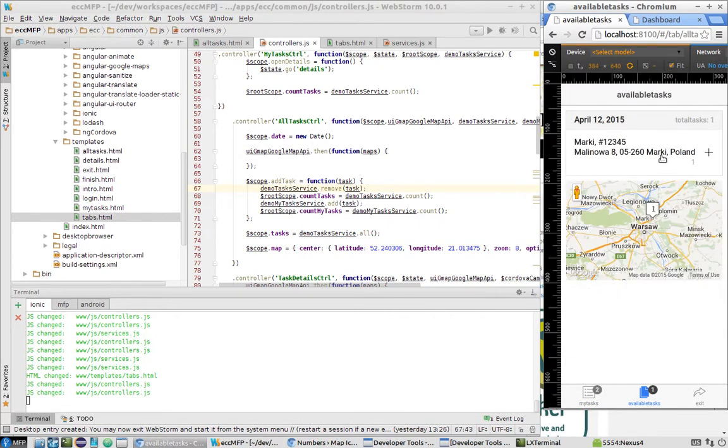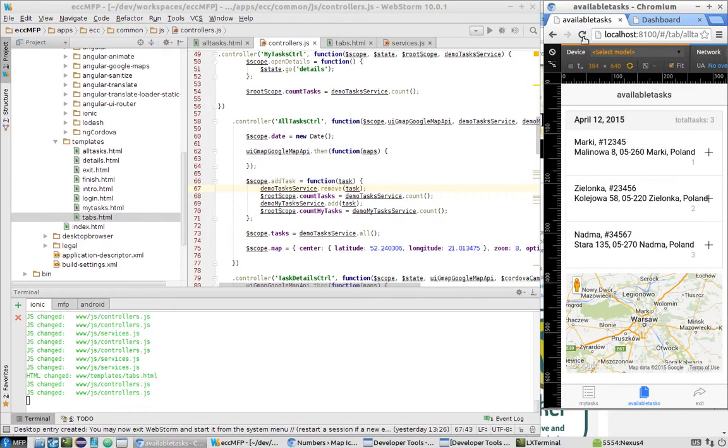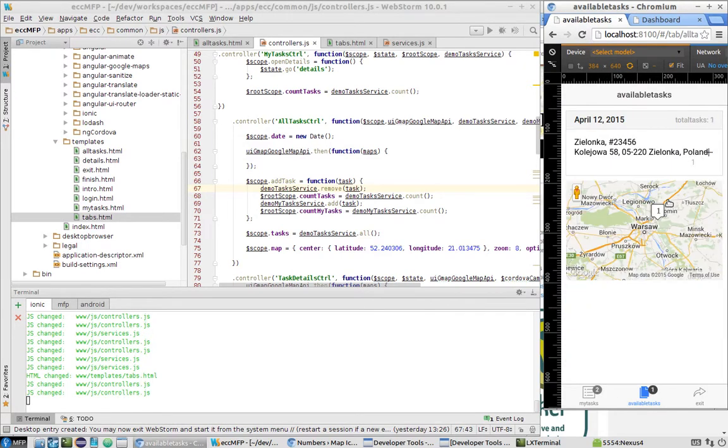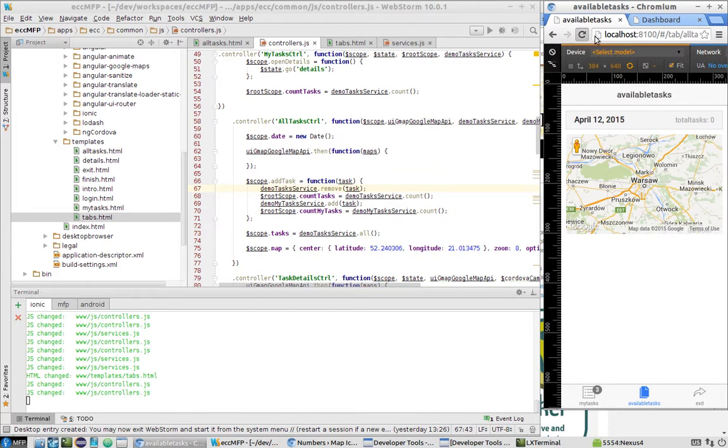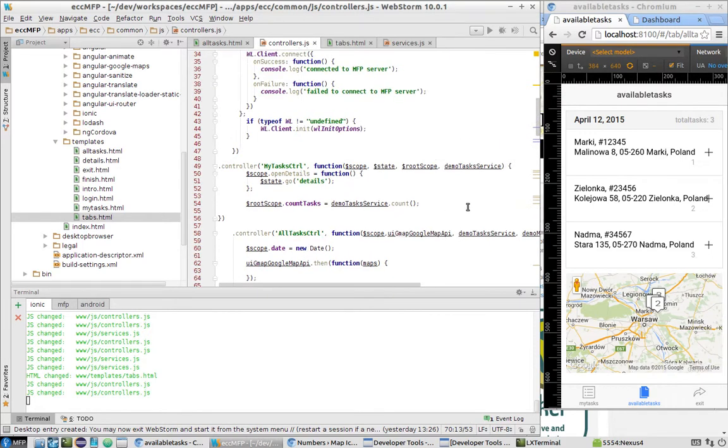Yeah, so actually our badges are working. We're seeing that my tasks amount is changing when we are clicking on add button, so just as needed. And we will also need to calculate amount of my tasks when we're just opening our application after login. So maybe we have some tasks that were already assigned for us or something like that.